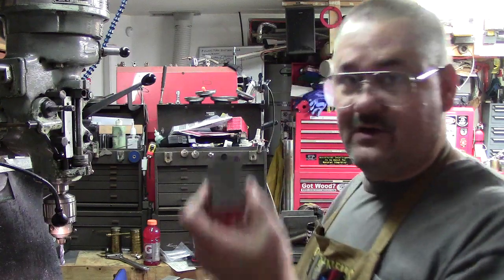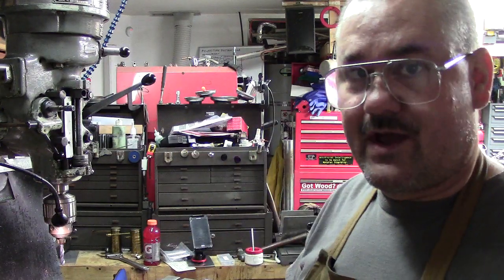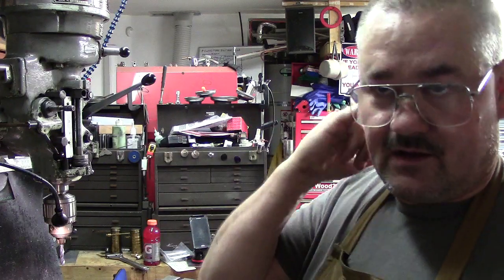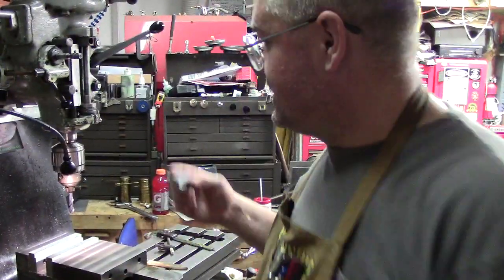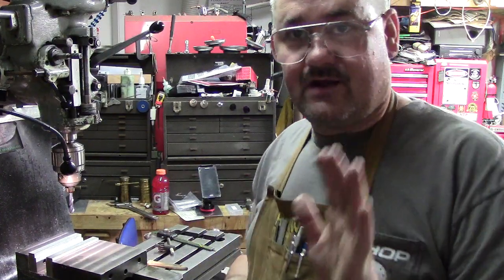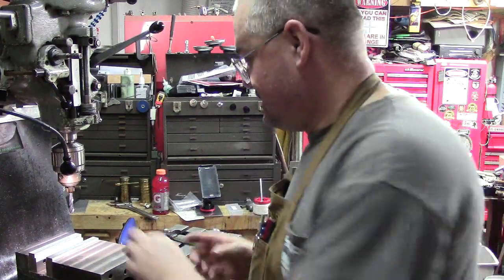So one thing I'll do, even though I've got it marked, I'm going to show you guys a quick way I like to find center. I've shown this on my live feeds on Facebook at times, but I will show you guys. So instead of having to use a wiggler and touch off and this and that and the other, here's another quick way to do it. It's really simple.